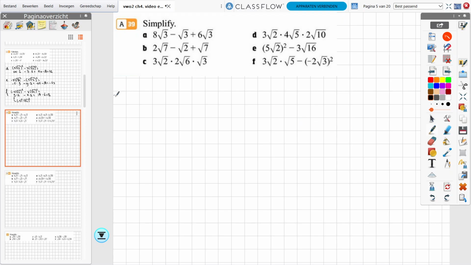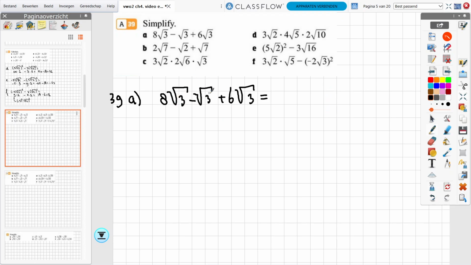Let's take a look at how we can simplify with roots. And now we have theory B in here as well, which means we have to be careful about the difference of adding and subtracting roots, which we can only do when we have like roots, which mean the same number or letter inside the roots, and multiplying, which is always possible because you can always simplify a multiplication, in lower grades. Let's take a look.